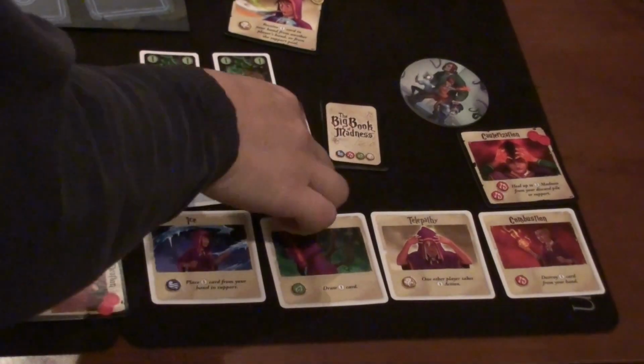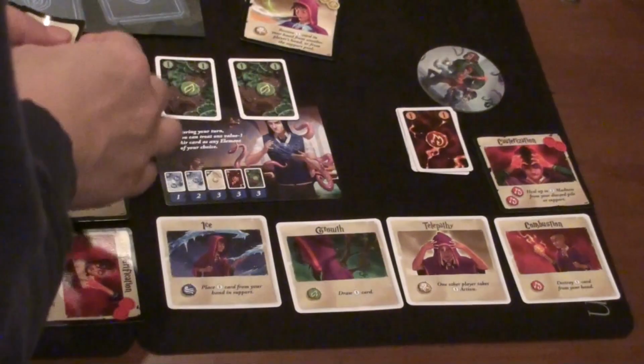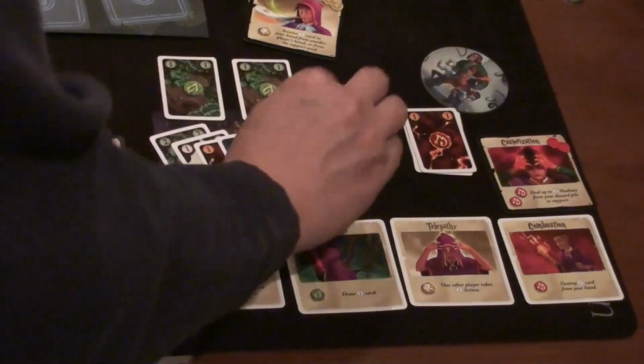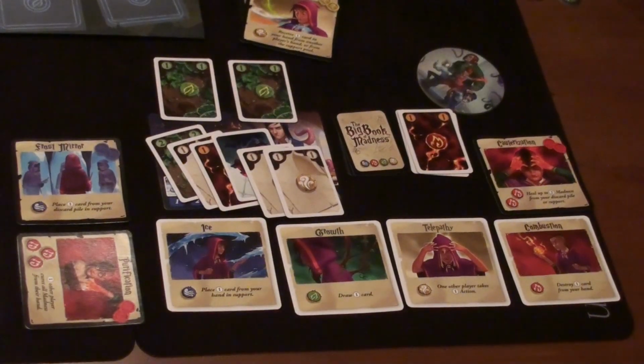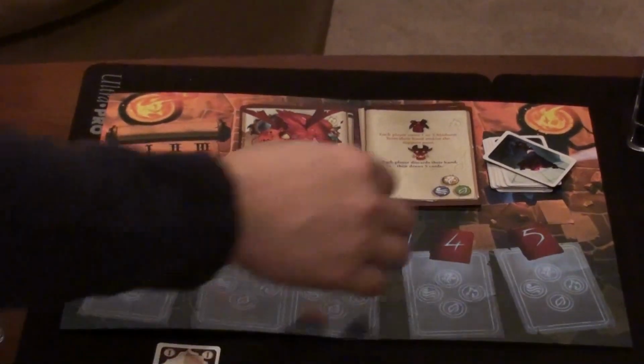Alright, he's got to discard his whole hand and draw up to 6. 1, 2, 3, 4, 5, 6. Alright, he looks good. And that's that. And now we move into the next phase. Alright. This turns the page.